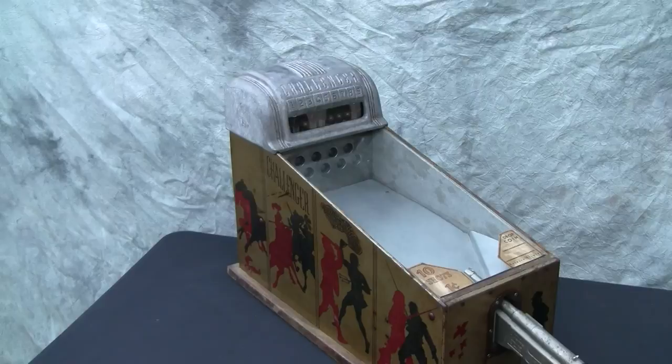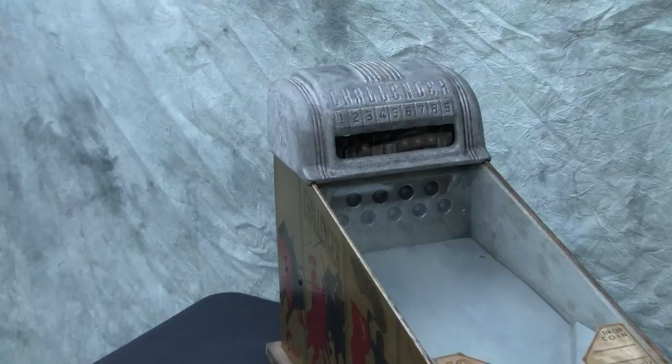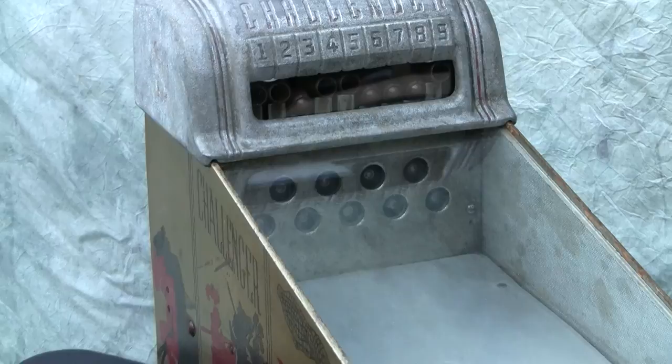What we see is an entirely mechanical system for scoring where there are targets in the back and then there are corresponding drop targets above. So when the little cannons fall and the balls roll to the front, that indicates that the target has been hit. Very simple but very effective mechanism for visualizing the scoring.